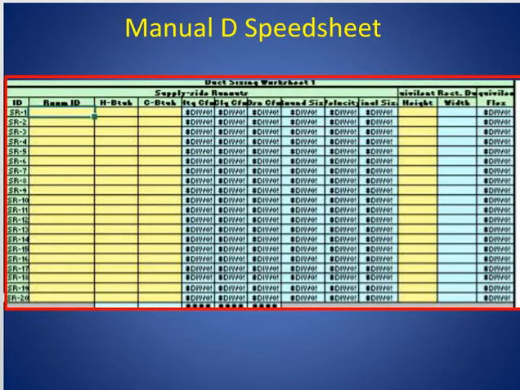Here are 20 slots, and we've got SR1 through SR20, and that's what supply run stands for. And then it's got room ID. For room ID, that's where I'm going to put my diffuser ID. You can put whatever you want in there. And then we have 2 columns here for heating BTU and cooling BTU, which we're going to fill in.